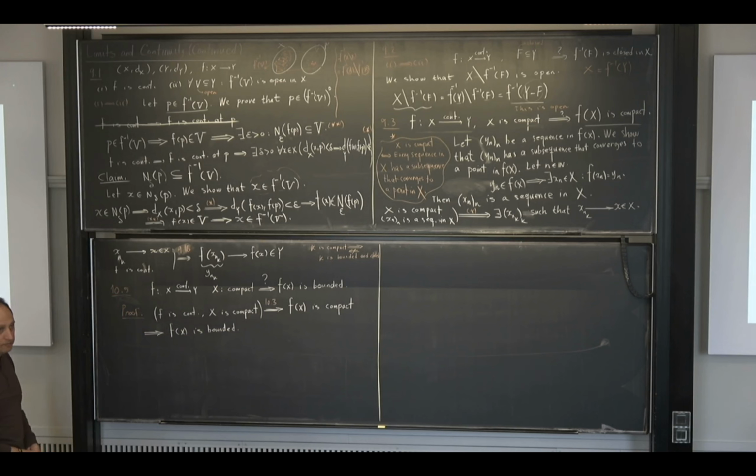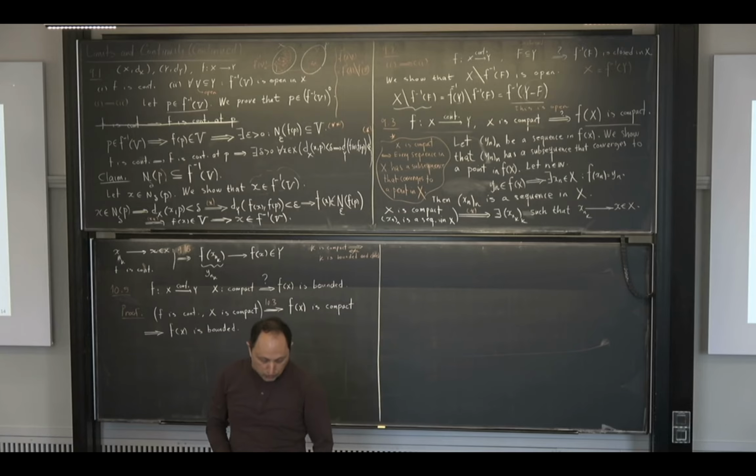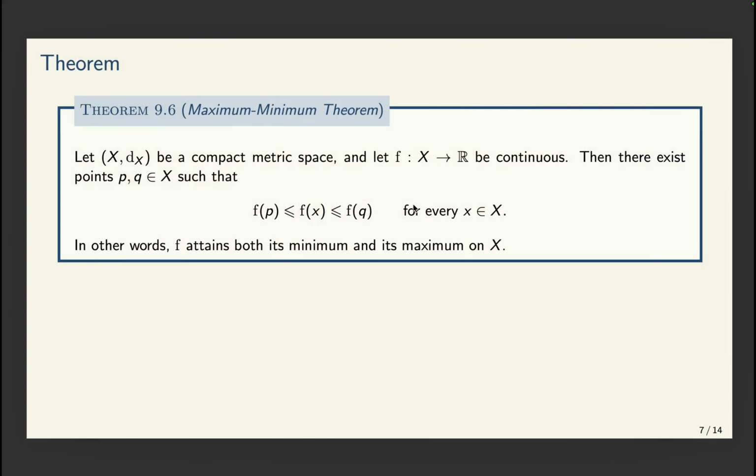Is that right? Okay, so now the next one, if I go to the next one, this is what you learned in calculus as the max-min theorem. Okay, in this case, again, because if I want to use inequalities in the values, I have to make sure that the right-hand side is ordered. So this is why it does not work in a generic metric space. I am using R here. So what does this tell me?